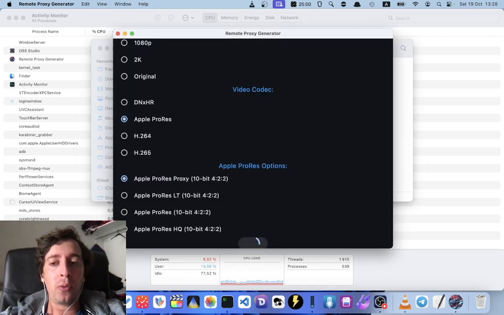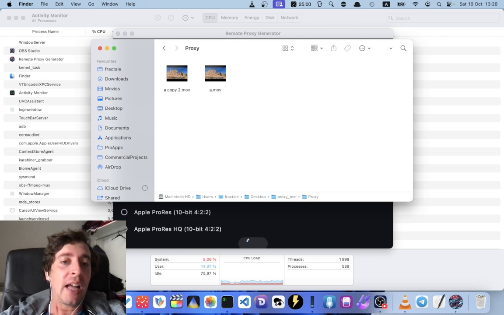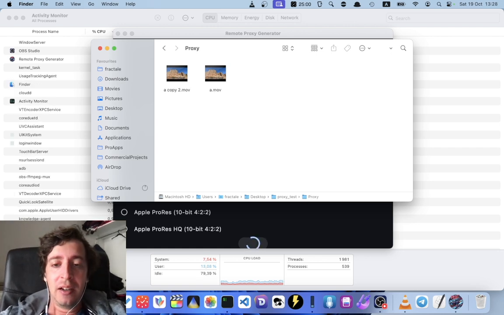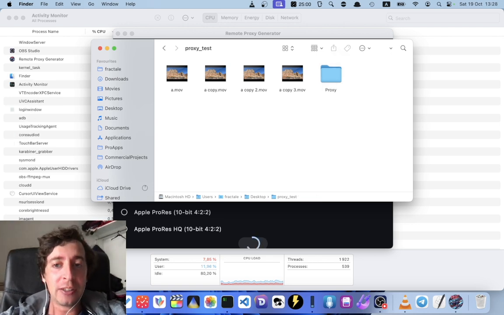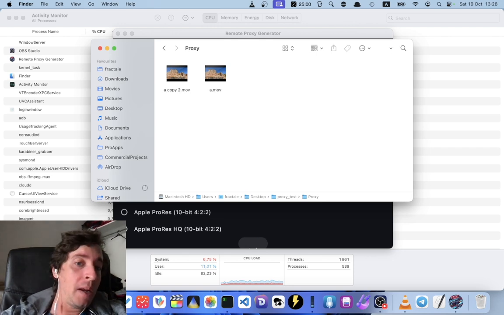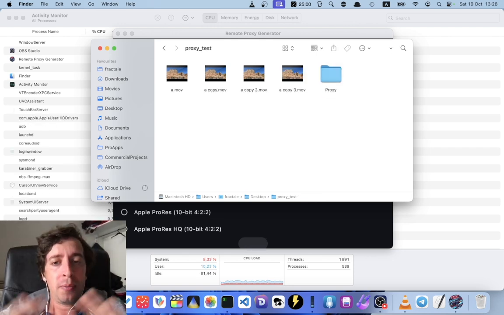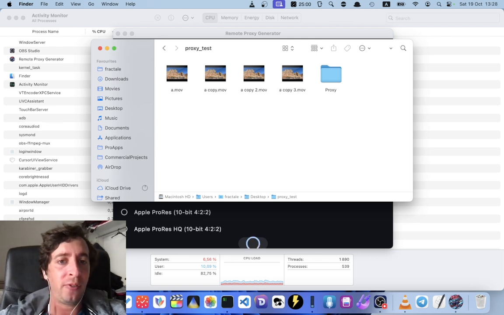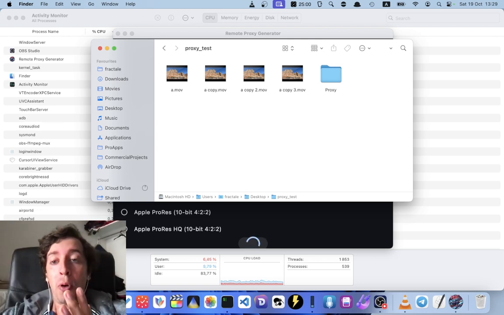I run that program in the background, and as soon as I get a file back, it's added into the proxy folder, and Resolve is smart enough to know that if a file has a proxy folder and has the same name and the same length, not the same resolution but the same length and aspect ratio, it knows it's a proxy.